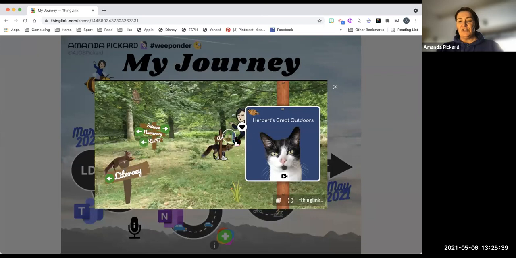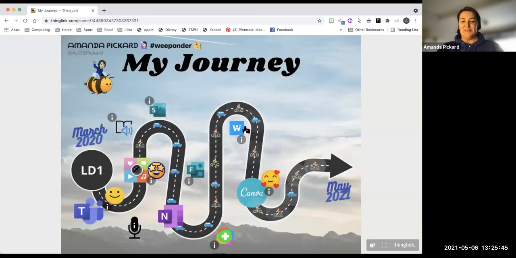There was me in the background trying to run badly. But I was quite happy for Herbert and Travis and all the rest of my pets to carry on with teaching. And then I got very adventurous with other apps and started app smashing, and I was embedding Flipgrid and Wakelet and all sorts of things in here.